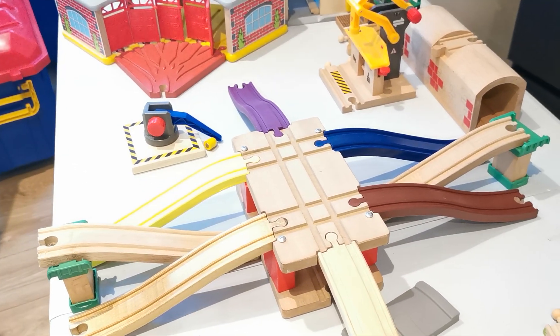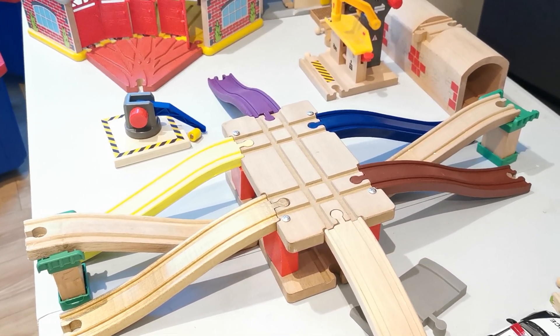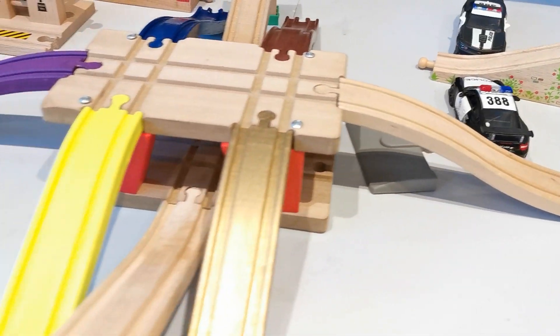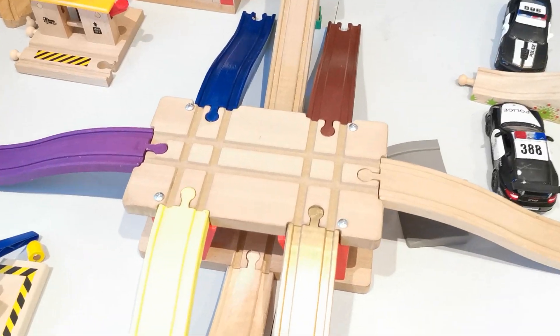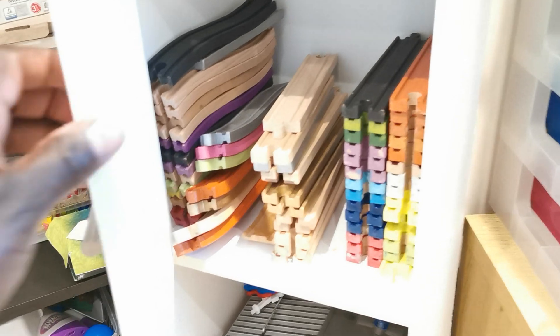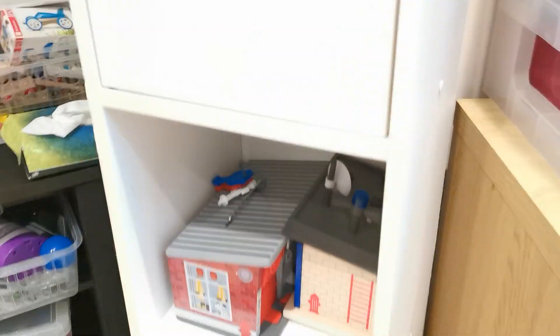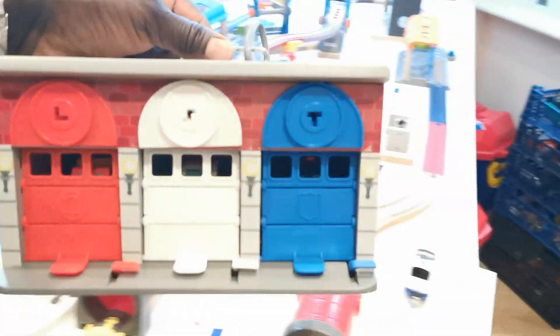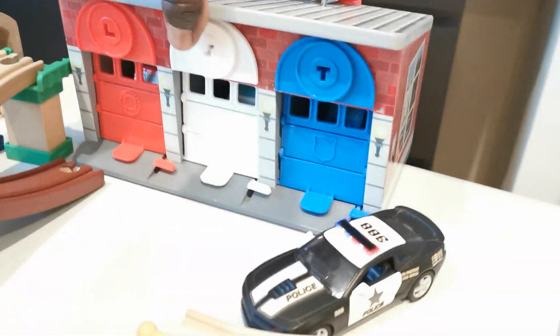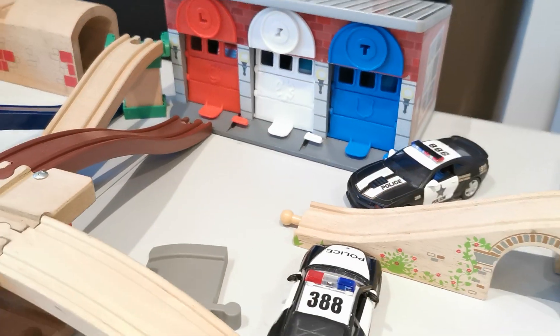This is how it looks — that is awesome. I just got an idea to make one of the railways in this way which looks great. With a big table we can fit everything in there. Let's see what else we have. Oh yes — our police station and fire station. It fits well and we need the key.